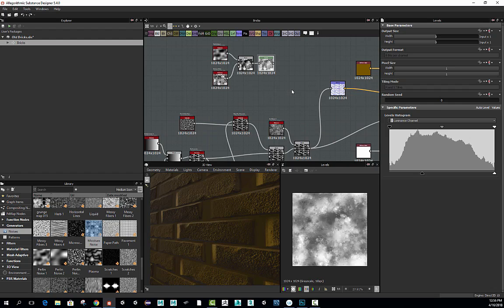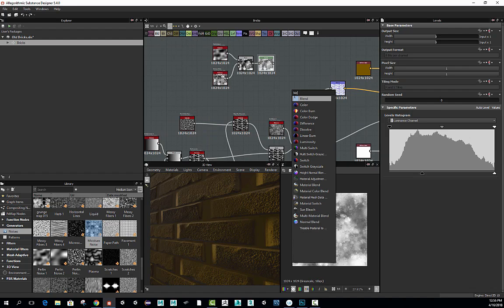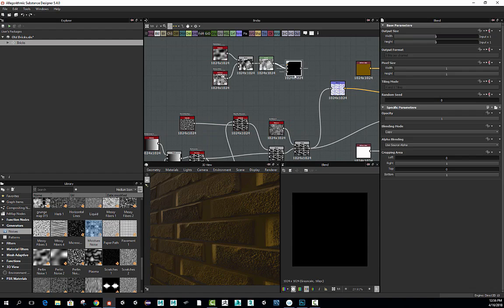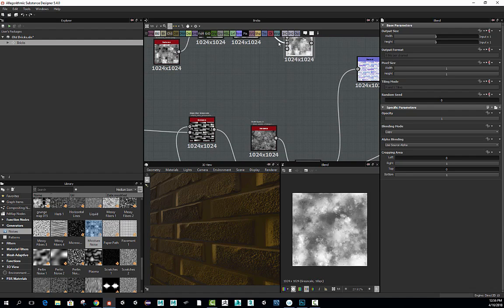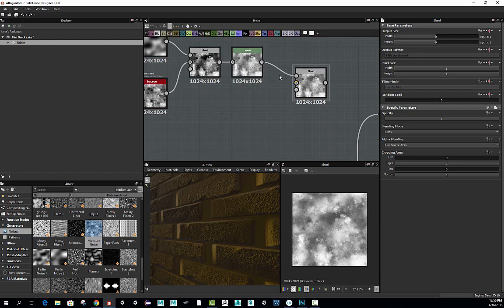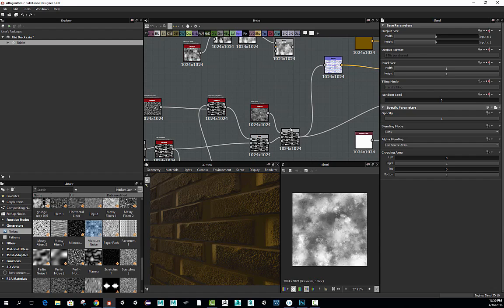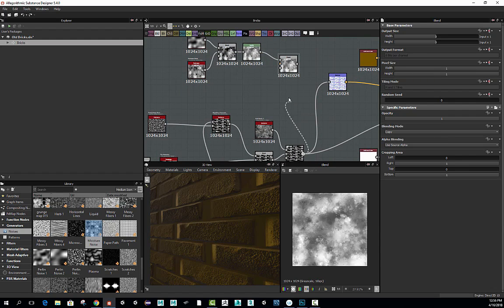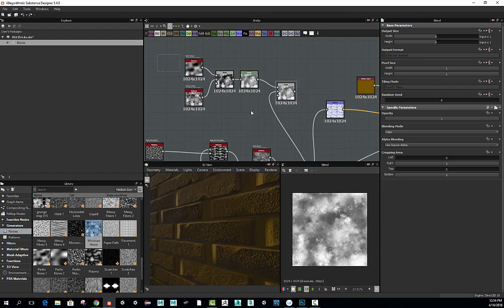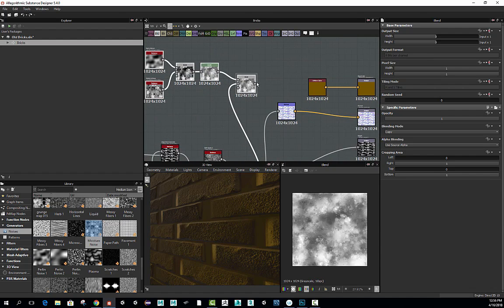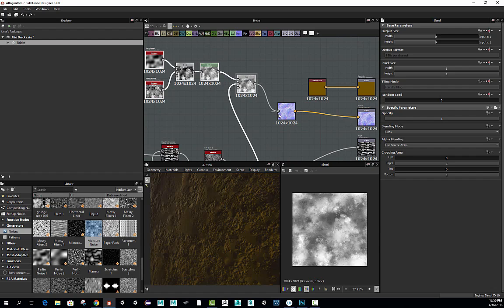So I'm going to go ahead and grab another blend node from here. And what I want to do is I'd like this to go into my foreground. And then I'm going to select that one and delete it. And then right before it goes into my normal map, I'm going to go ahead and select this and drop it right into our background here. Let's kind of move that up a little bit. Now if you want to see it active, we can grab and just click it into there.